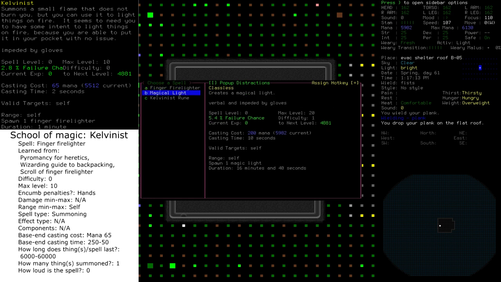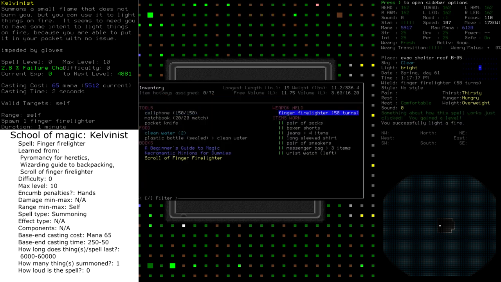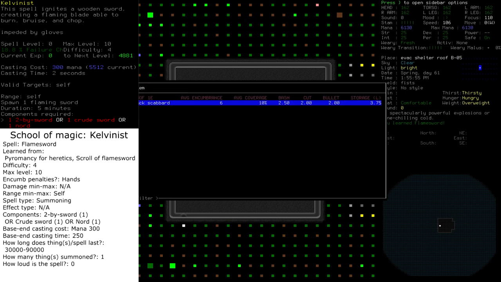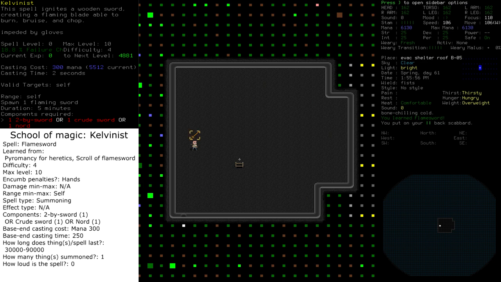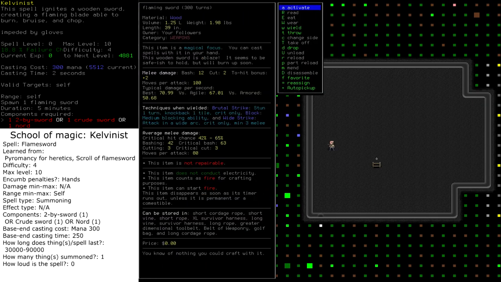Finger Firelighter, a great beginner spell, can start fires easily, excellent for replacing items that can start fires, which can save you inventory weight and volume. Flame Sword, not really useful, it creates a sword that deals alright damage, a good beginner weapon at the start, and the components for it are easy to make, however casting the spell can be a pain with the new inventory space update.